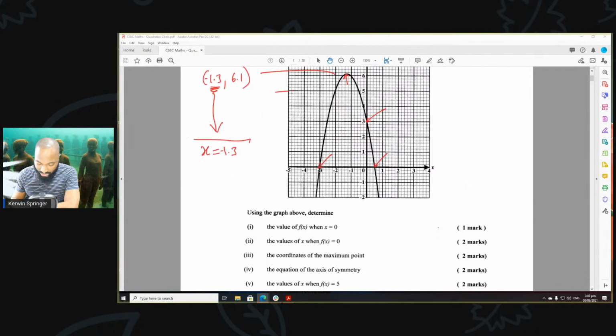So this is the equation of the axis of symmetry. In other words, the equation of the line that splits it down the middle, like that. Catch what I'm saying? That line is x is equal to. I'm trying to draw the line properly. My thing is glitching right now, but it can sort itself out just now.